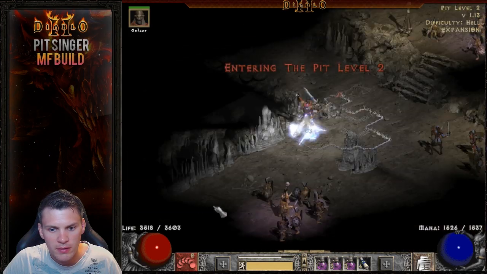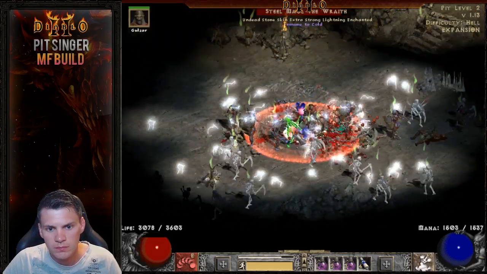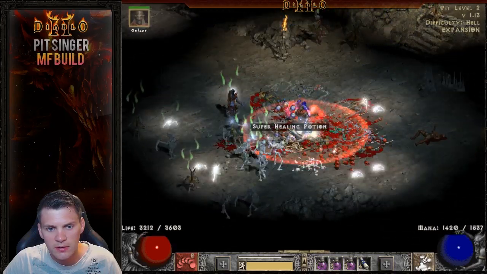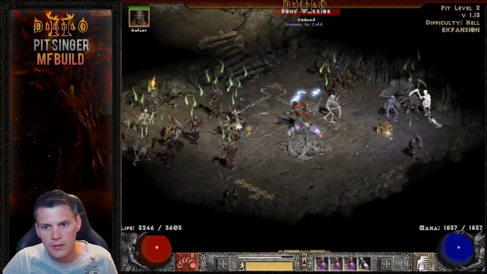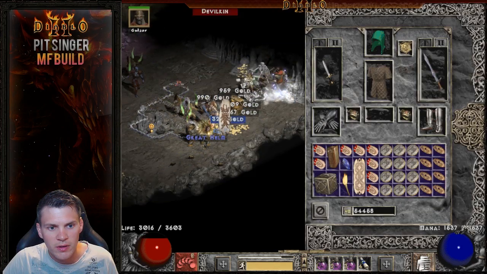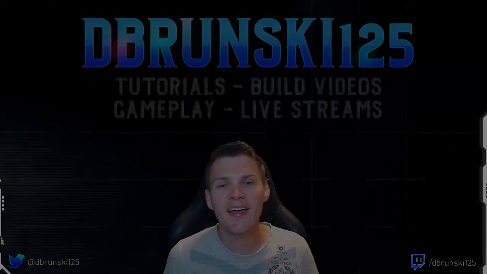Last pit run. Come on, Pit Singer. Another stone skin skeleton. Really slows you down. And Sparky Chest Pop. Ooh, double GC. Oh, sorry. 1 GC and a Great Helm. I thought it was double GC. Check the Grand Charm.